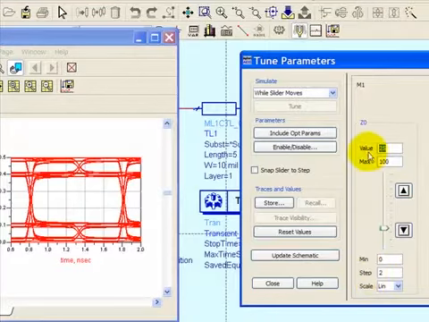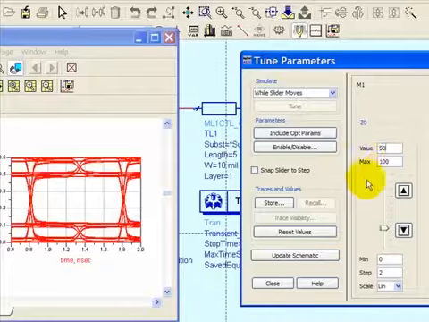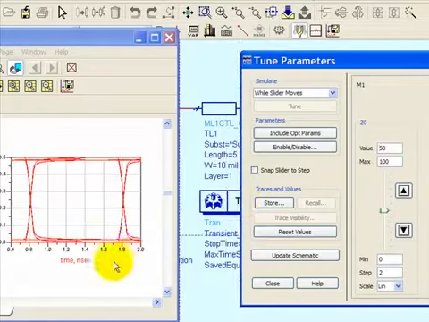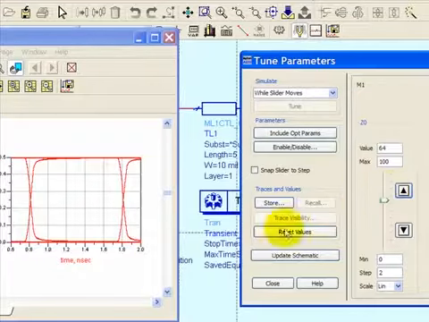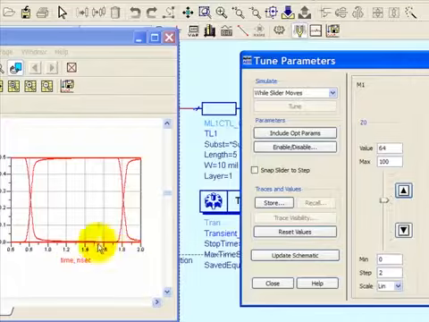Let's plug in a value of 50 because that's reasonable, and we'll see the results update in our data display. And here they are, and the eye diagram looks much better now. However, we can fine-tune it by stepping through the values, and now you can see we have an even better eye diagram. No more bit errors, a nice opening.